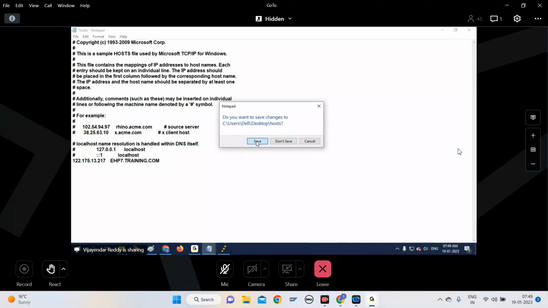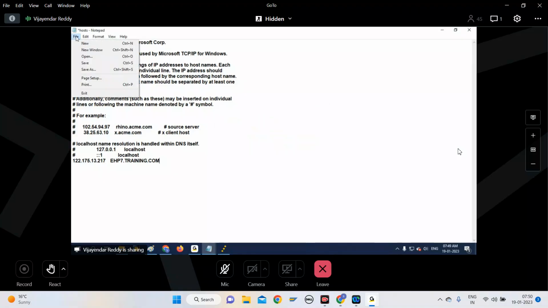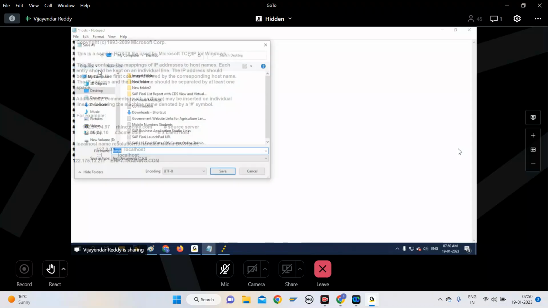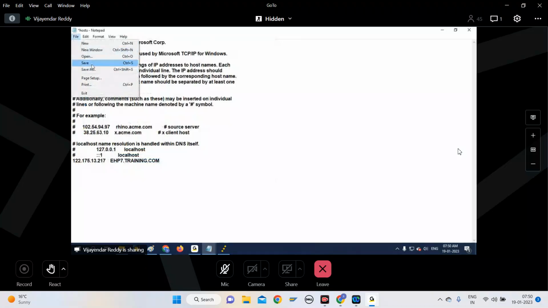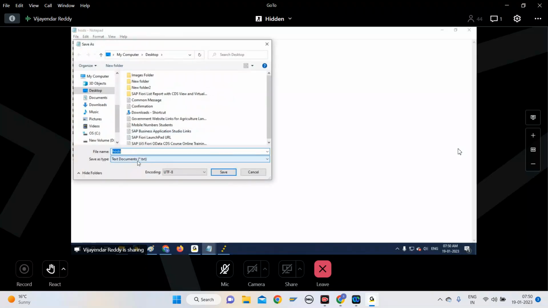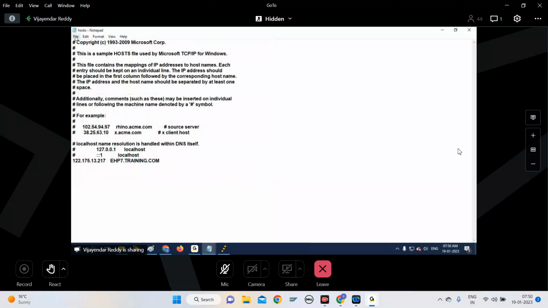Right. So in my case, here you can see there is a file with save option and save as option. If you click on save as, it will save it as a text file. Then you'll be in trouble. Just go to file and click on save. It will save it as an original file. But if you click on save as, it will save it as a text file here. Then you won't connect to backend. Be careful. I'm repeating again and again because this is a common mistake most of the students make. What you do is just go to file and save.